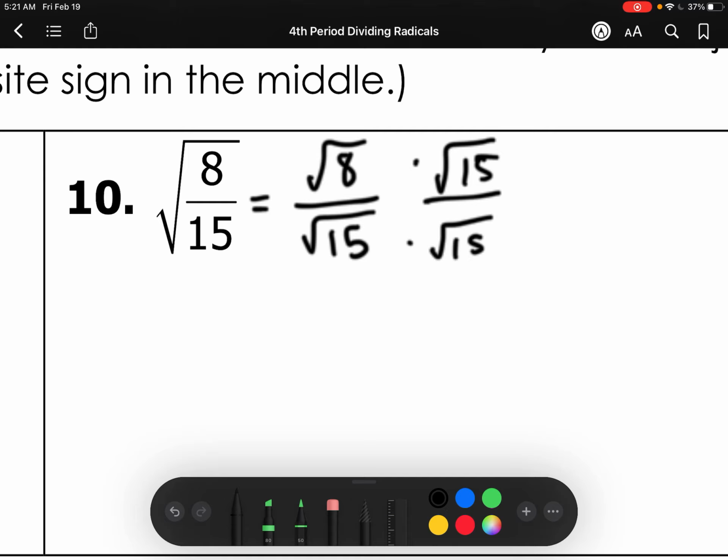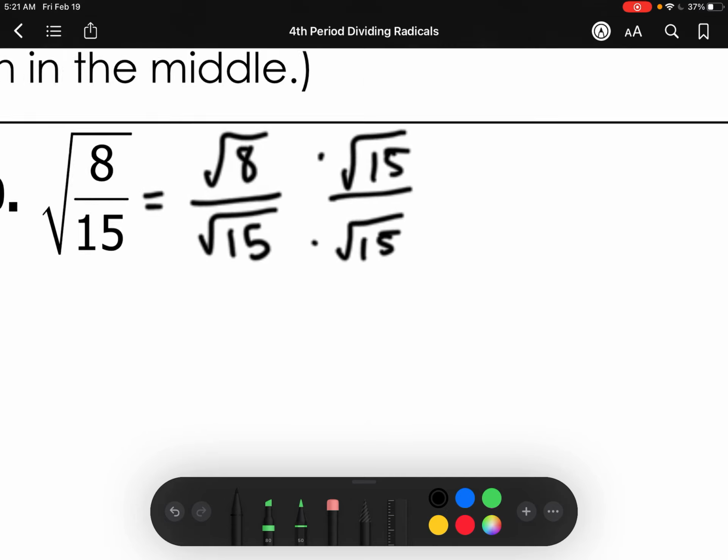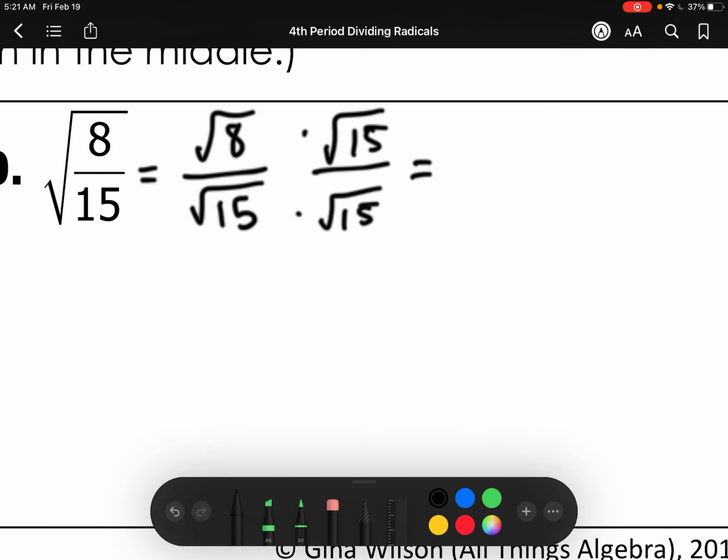And again, if we're following the shortcut that I showed you, if you're multiplying the square root of 15 times the square root of 15, you're going to end up with just 15. So we can skip that step. If you wanted to do it, the square root of 15 times the square root of 15 becomes the square root of 225. So check on your calculator if you want to. If you take the square root of 225, you'll see that it is 15. But I guess I'll just write it out.